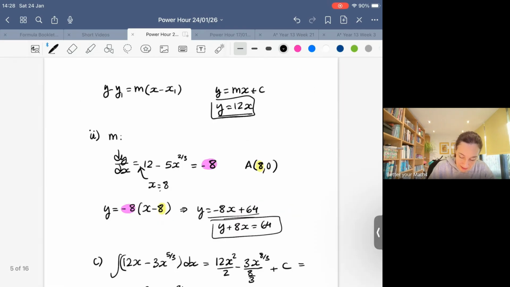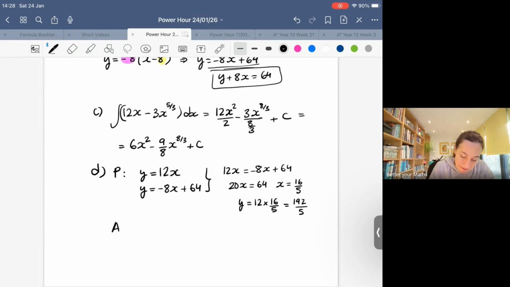So the area of the triangle is base, which was 8, times by height, all divided by 2, which is 768 over 5. If you want, you can write the decimals, but I prefer to leave the fraction so far. That's the area of the triangle.